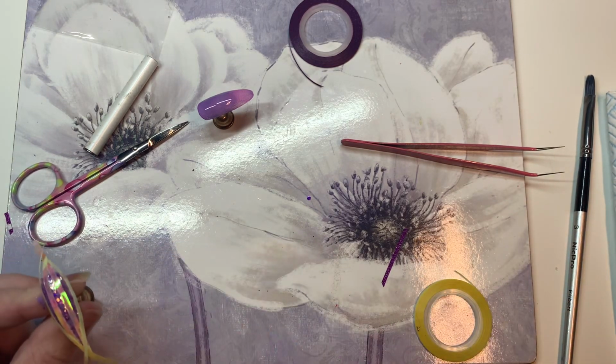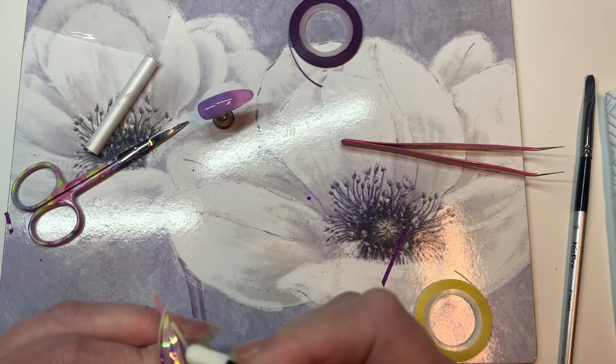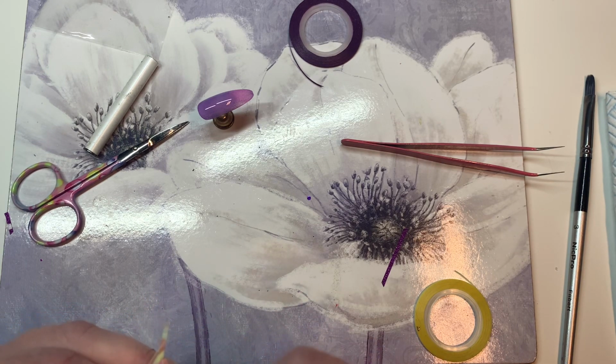So the plan was to put the striping tape on, which is just crappy striping tape. It's crap on a roll, people. Crap on a roll.